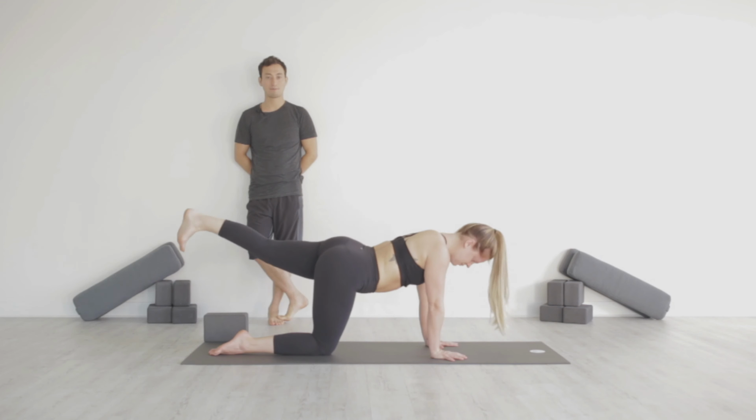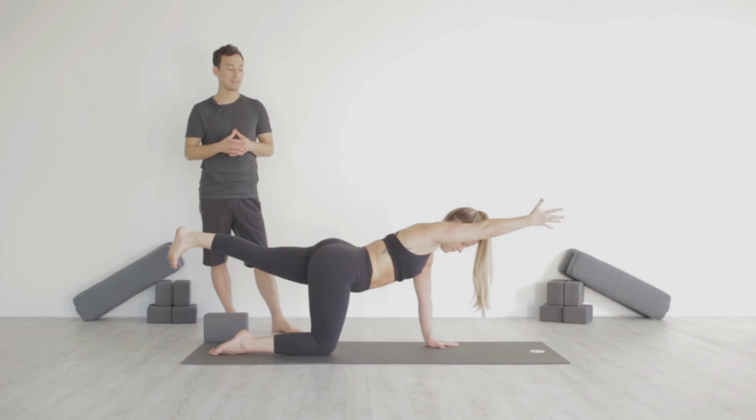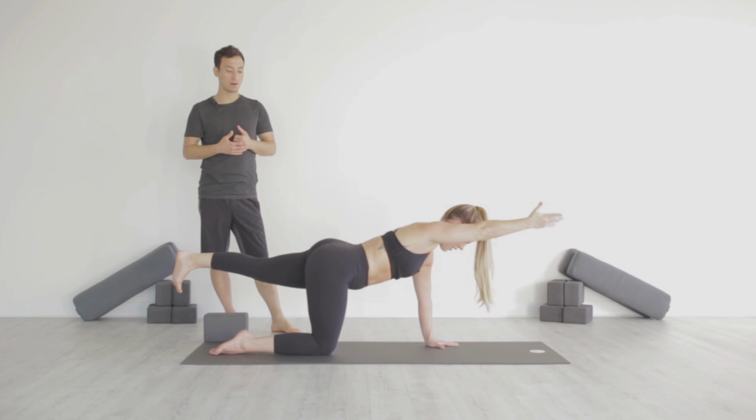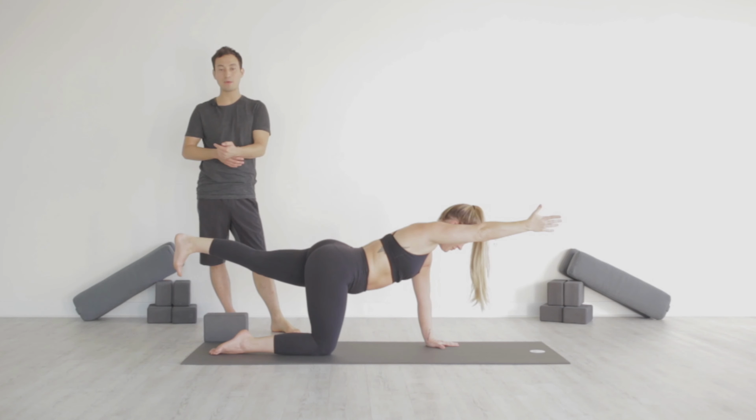With the leg extended back, reach your right arm forward in a handshake fashion and start to lengthen. We're taking the front ribs in, we're squaring the hips, getting longer through the hovering leg. That means you're trying to stamp that left heel on the back wall.